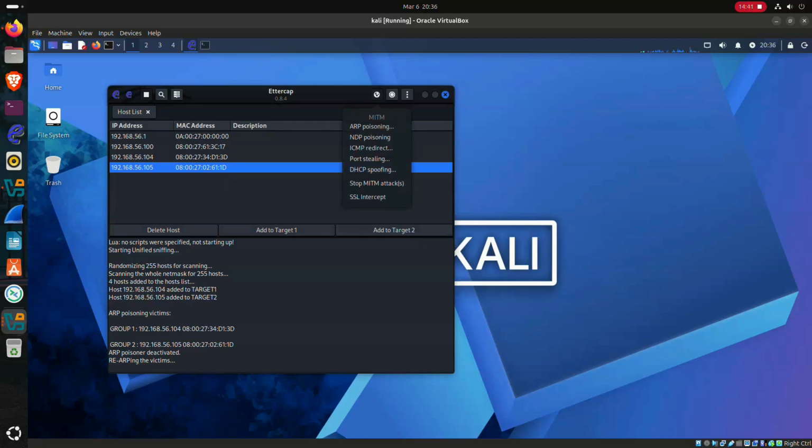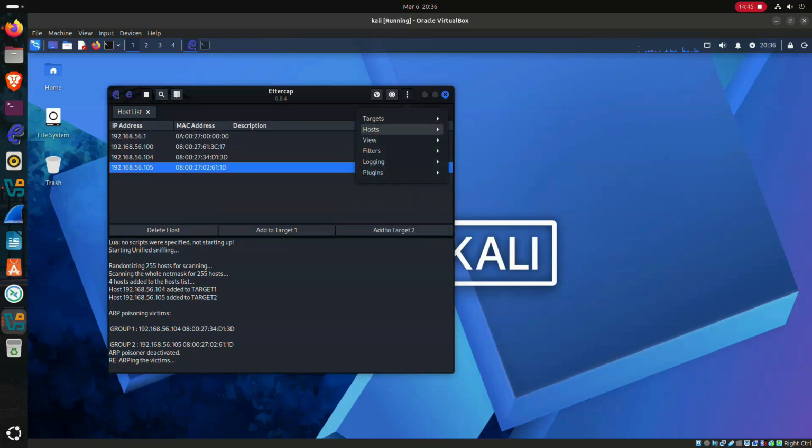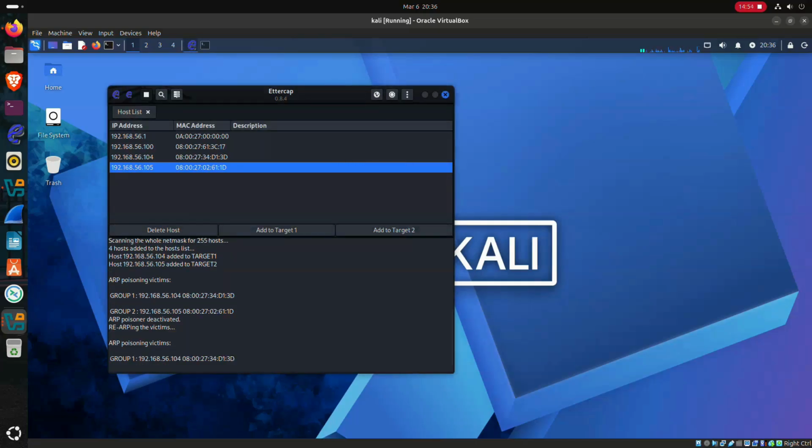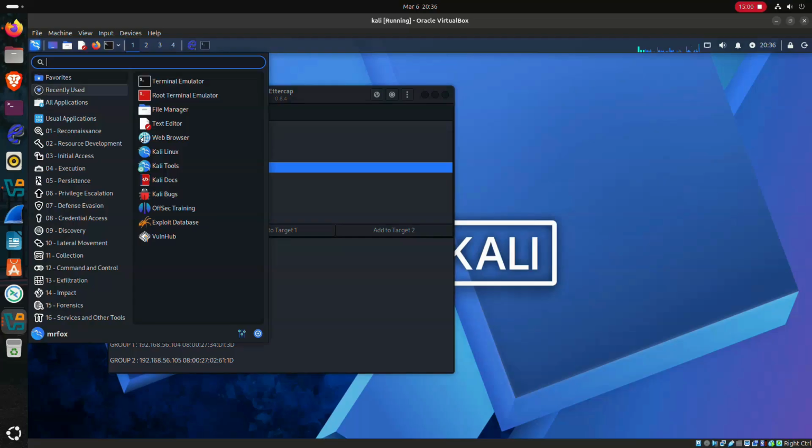Just a minute. Yeah, okay, here we'll go to ARP poisoning. Now we are having this man in the middle attack. We'll go to our Wireshark.